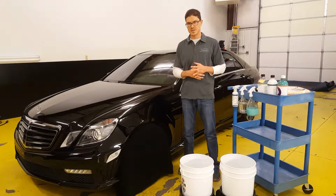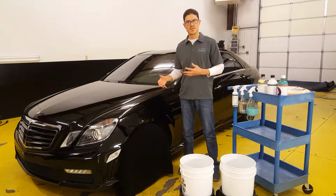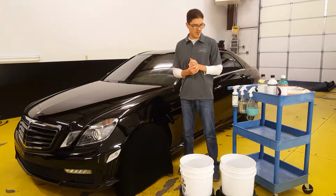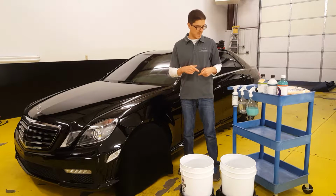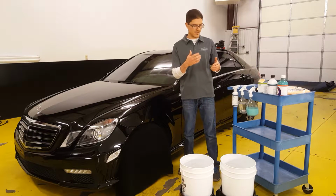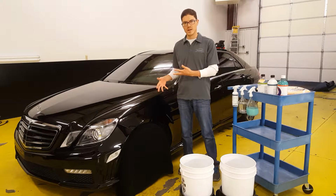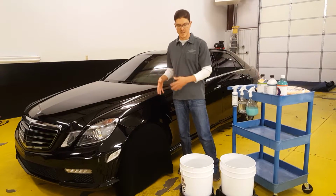So this process and these techniques are going to be used for basically any type of detail that you get through me. First off, we'll go over products and tools and run through that real quick, and then we'll go through a real brief, quick demo.